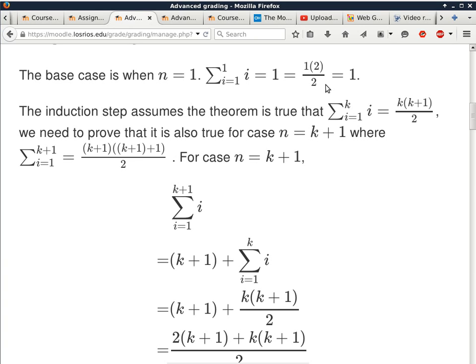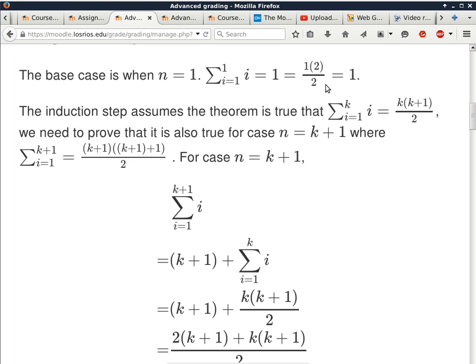The base case of proof by induction typically is fairly easy to deal with. You just have to pick a concrete number and say, hey, the theorem does work in this specific case. And typically you pick one end or the other end, and most people start with the small end, the lower end. And in this case, n equals 1 is definitely the lower end. So that's a fairly easy one to get. You get partial credit by identifying what the base case is and proving the base case.